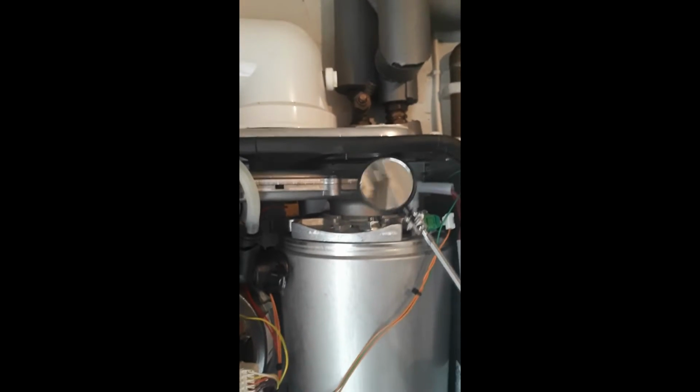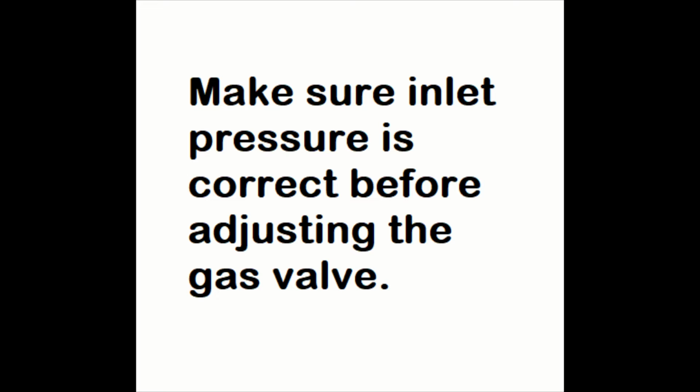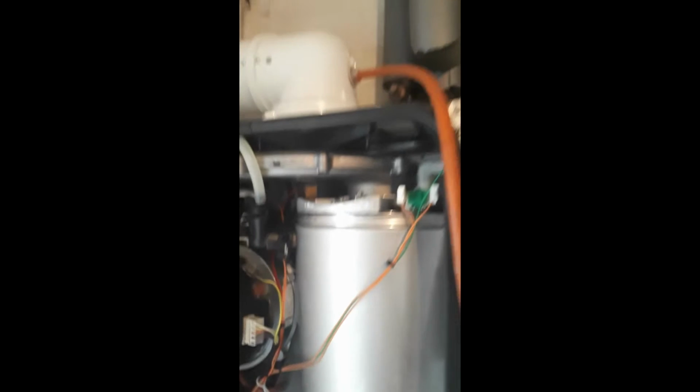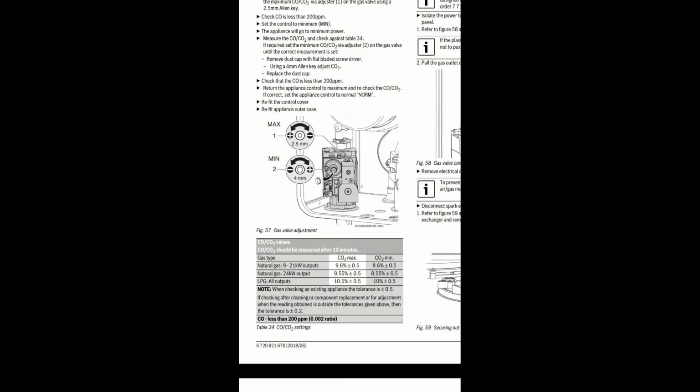Make sure the inlet pressure is what you want it to be as per the MIs. If it is, then we can move on to checking the CO2 and the CO levels and adjust it as necessary on the gas valve with the minimum and maximum adjuster. It's going to carry on for a couple of minutes just adjusting this one, so it took a while to adjust. So if you're not bothered about that, you can skip ahead.